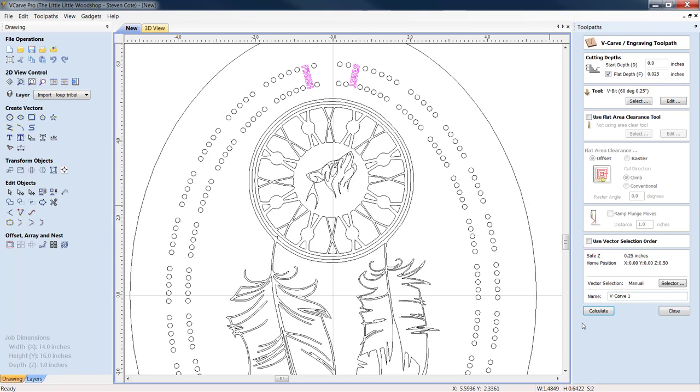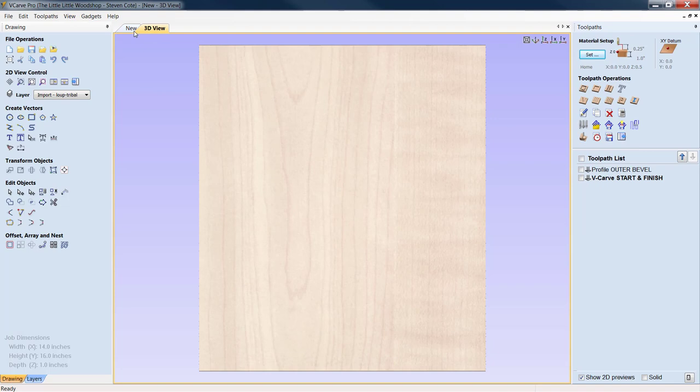This is exactly what we can call it if we want. Call it start and finish. We're real light. We've got a 60 degree V bit. Again, go in, check your parameters. Click calculate. All right, we're going to close that up. We've got two tool paths in now.